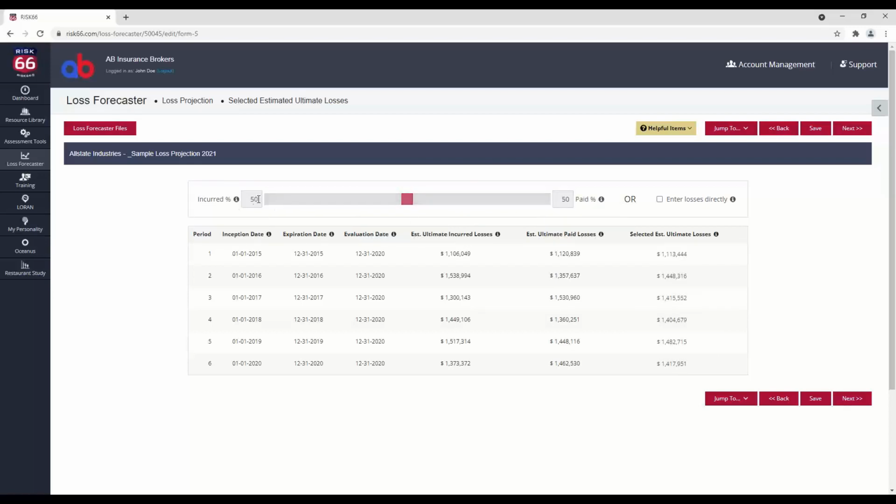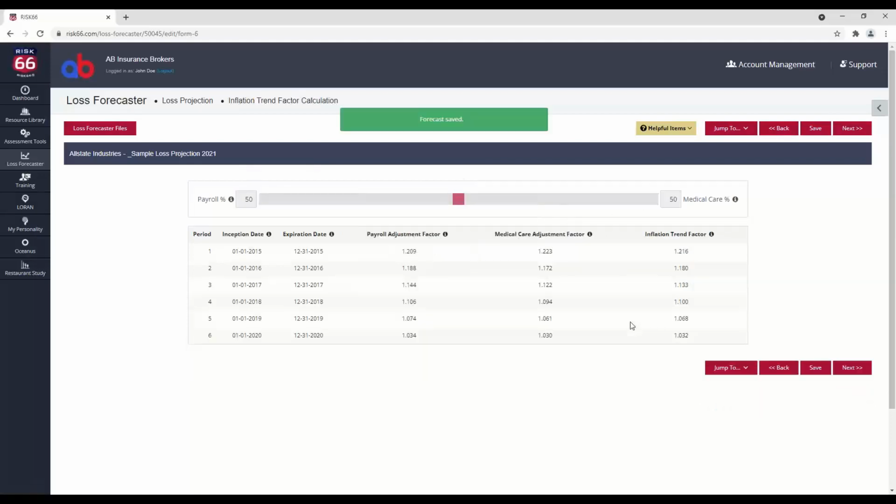If you want a specific percentage, you can also type that in here into these cells. Or if you want to type in a specific ultimate loss selection, you can just hit the checkbox here and enter losses directly, and that'll let you just type in a selection there as opposed to choosing based on that weighted average.